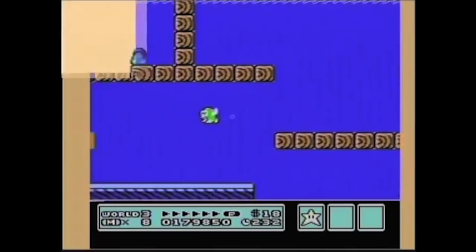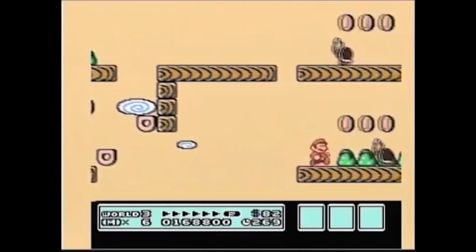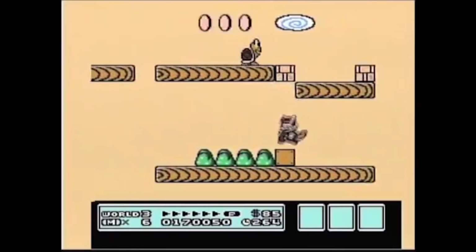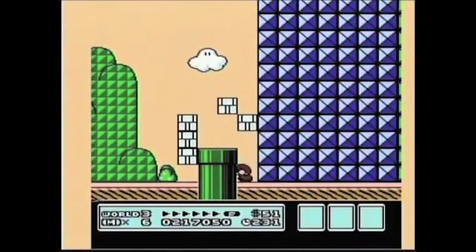Pretty cool. On stage 3-6, there's something quite odd that can occur. First, you need to be big. Then when you drop down here, grab the Koopa and turn into Raccoon Mario. When this happens, if you try to break the block above, you won't be able to break it. Somehow, it became unbreakable.